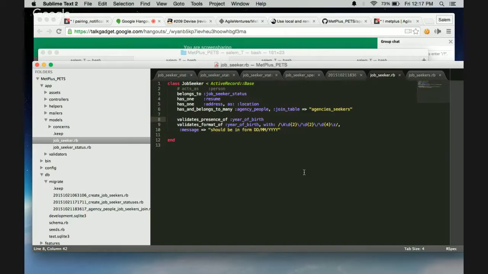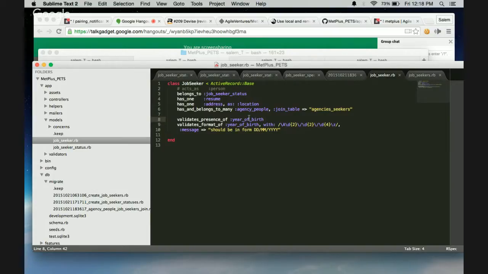You're right, because it's not a belongs to, it's a has one, right? And you made that a varchar, or a string? Yeah, string. Just make it string. I'll make the changes right here, and I'll change the join table too. What do you have, agency seekers?